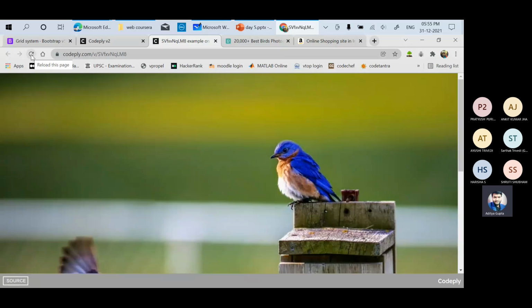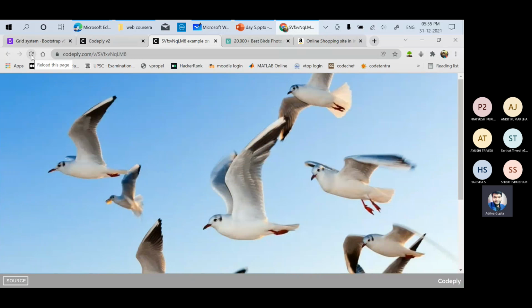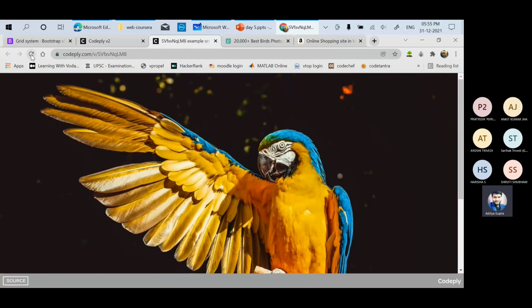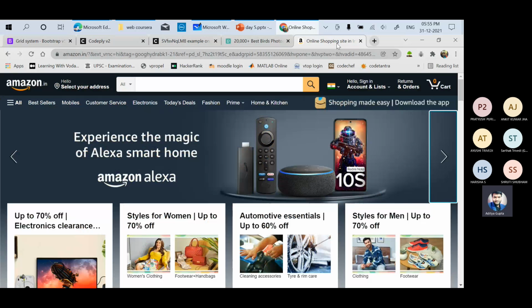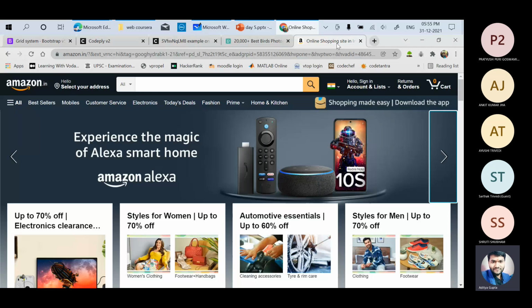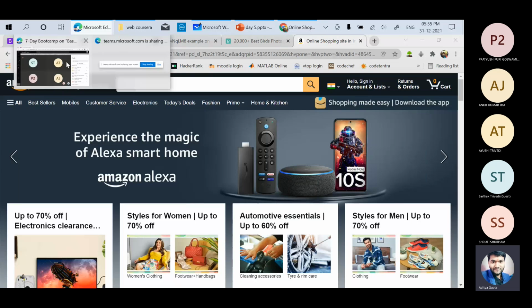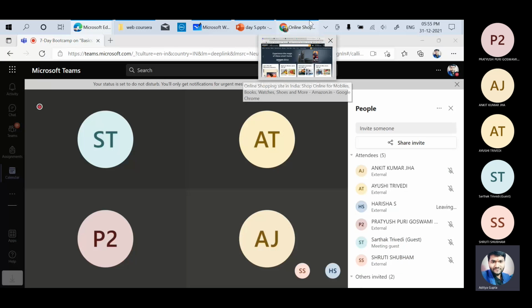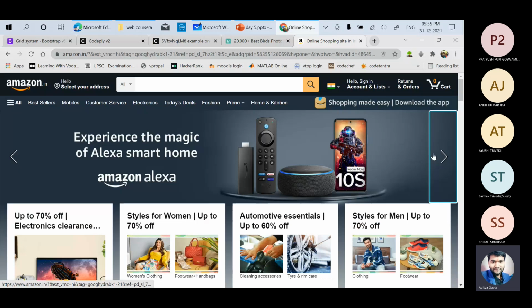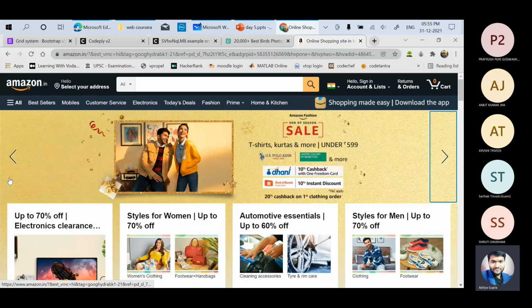Just wait for 5 seconds. 1, 2, 3, 4, 5. Okay, it's done. Now wait for 5 seconds again. 1, 2, 3, 4, 5. Okay, it's done. So if you don't want to add that button, you have to wait for 5 seconds. Why 5 seconds? Because in Bootstrap, 5 seconds is basically the default delay to make the carousel smooth. Okay, fine. Now let's see how you can add this kind of buttons.